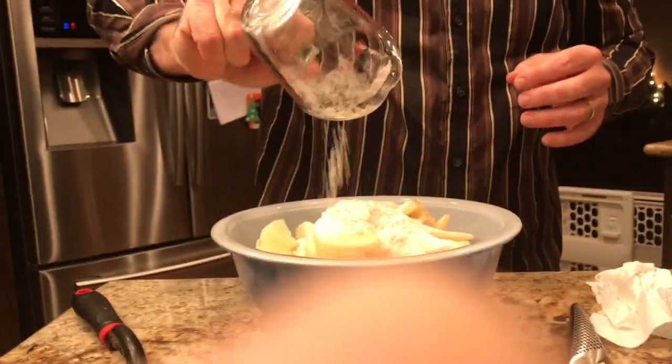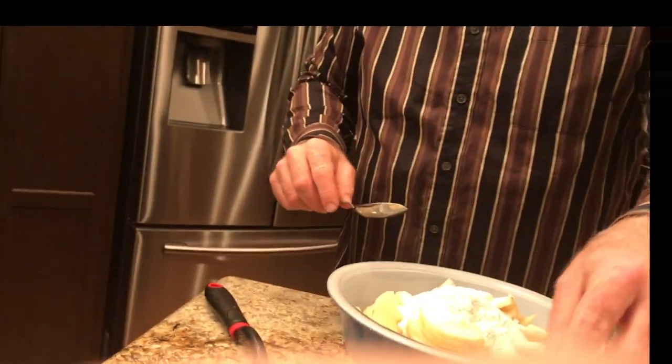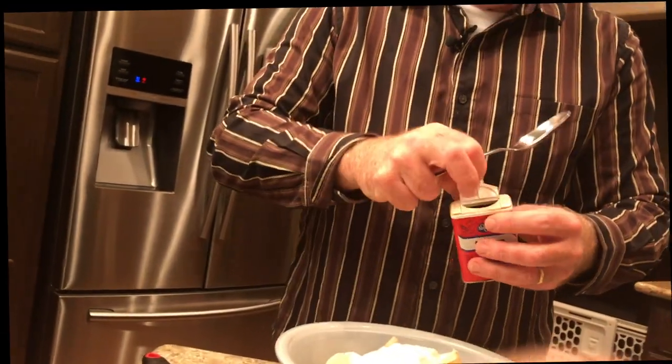Look at all that stuff. Show them how much flour. So I just put a little bit of that on there. And now we have the flour, 1 cup of sugar, a little bit of flour. Now we do like a teaspoon of nutmeg.